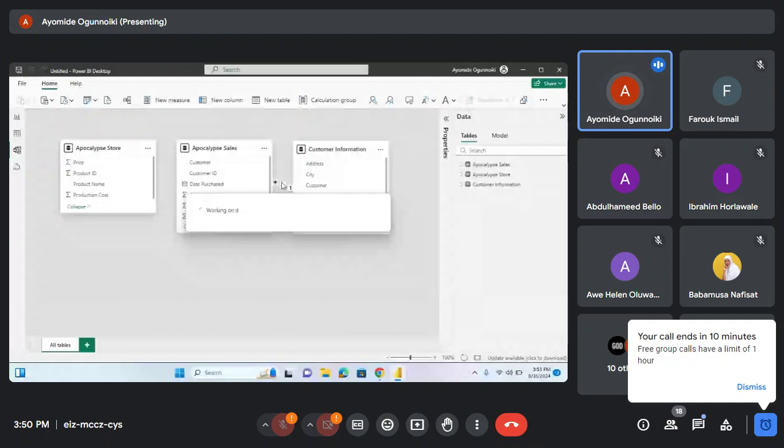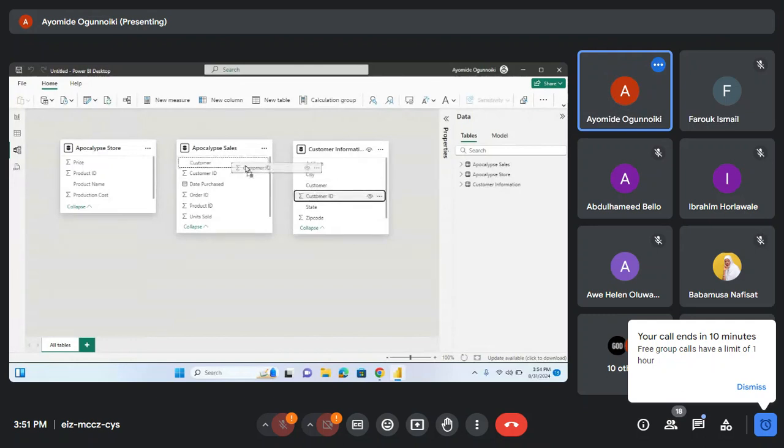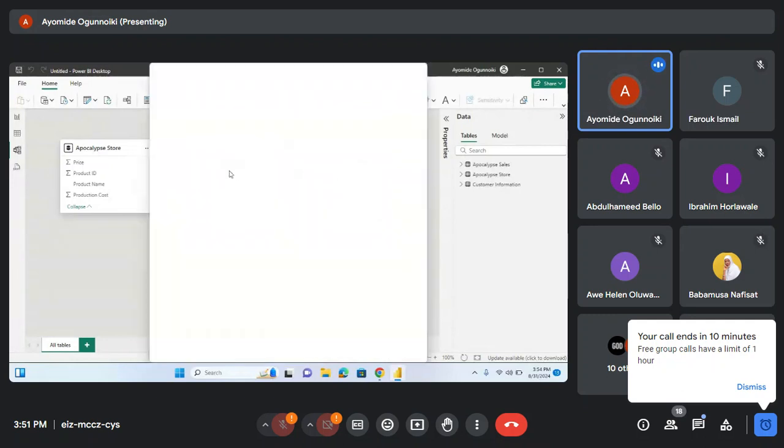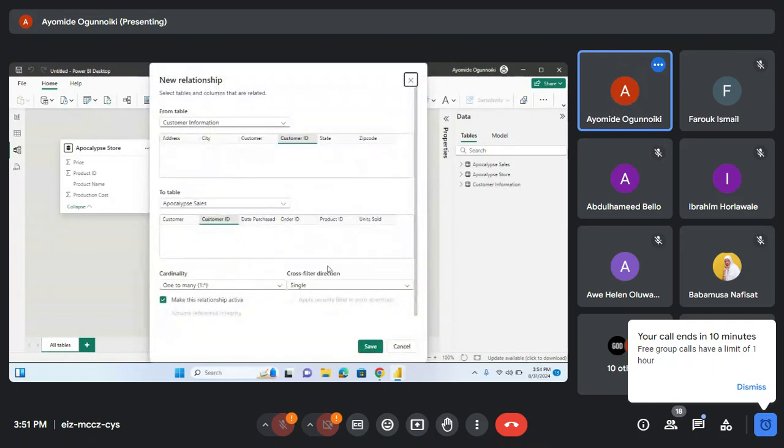So I could come here, and this customer ID that I am hovering over right now, I can decide to drag it into the customer ID right here.